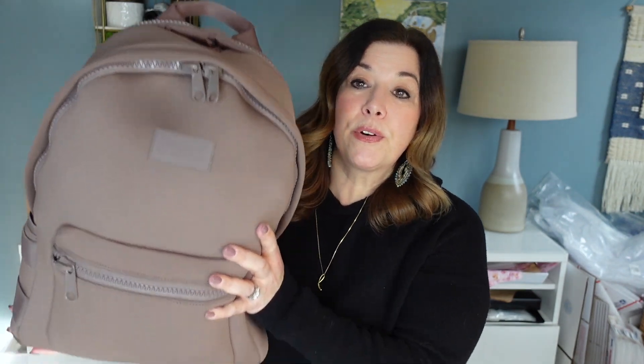As I've been spending a little bit more time on the go lately and not working from home quite as much as I typically do, I've noticed that my bags are getting really heavy. So I kind of set out on a mission to find two things: a lightweight bag and a backpack. I have a lot of tote bags that I really love, but I found that they were all kind of heavy when I really packed them in. So this bag is the Dagny Dover Dakota Neoprene Backpack in the color Dune, size large. This retails for $215.